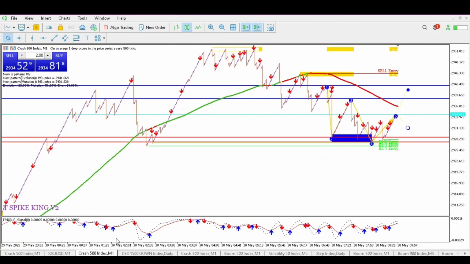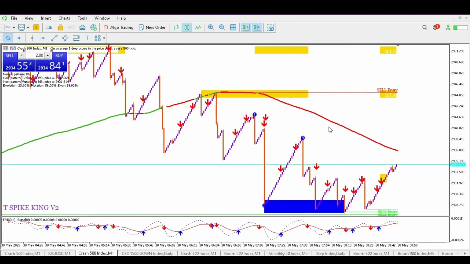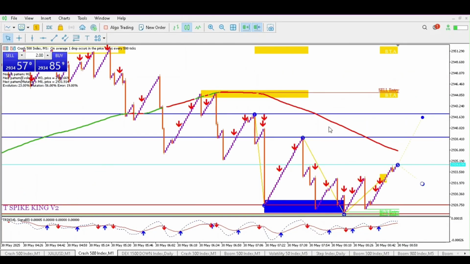So here, I think you can see we have a very good setup here. Can you see that? We have a very good setup here. And as you can see, the market was ranging around this blue line again. That's why it later gave us massive spikes. So basically, that is how the simple system works. So I'm going to look for trades, and I'll let you know when I get a trade, so that I can show you how to trade a $100 account.